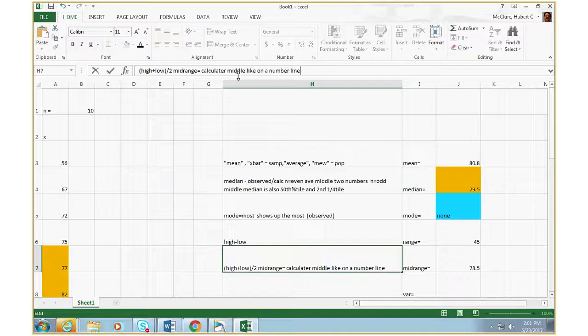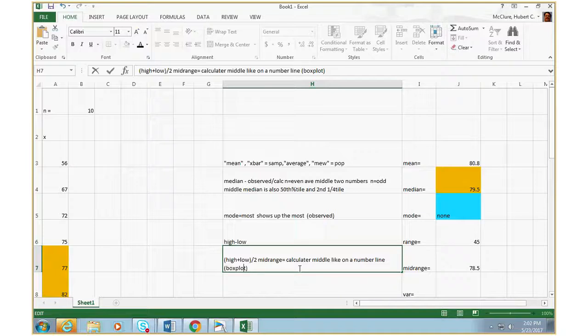Okay? This will be used with your box plot. You're going to be doing a box plot toward the end of the unit. It's 3.5, I think, as a matter of fact. I think 3.4, 3.5. The midpoint is nothing but the middle of the number line you're using to plot your box plot on. Okay? And we'll get into that with box plot.